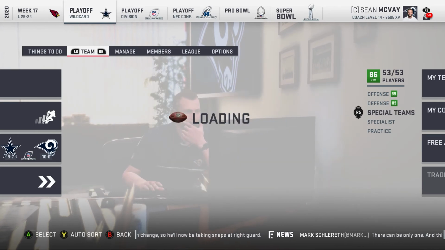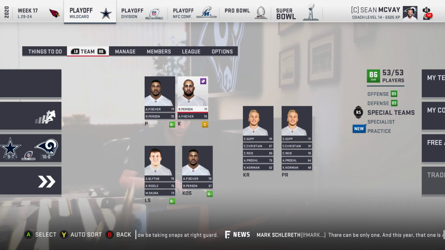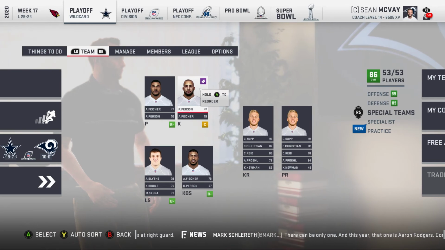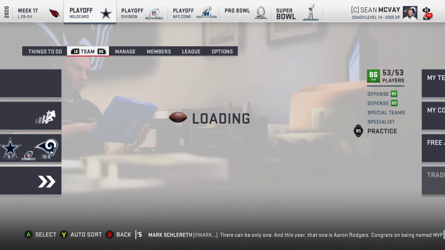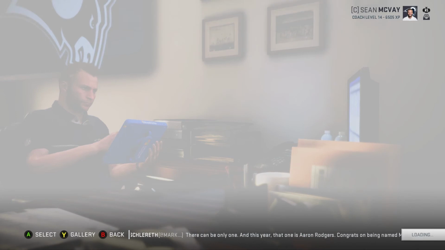Special teams. Our kicker is up to a 79, and we got a punter. It looks like a new punter at, or new kicker, sorry, at 70. And then specialists and practice. So let's have a look at yearly awards, and then we'll look at also stats.